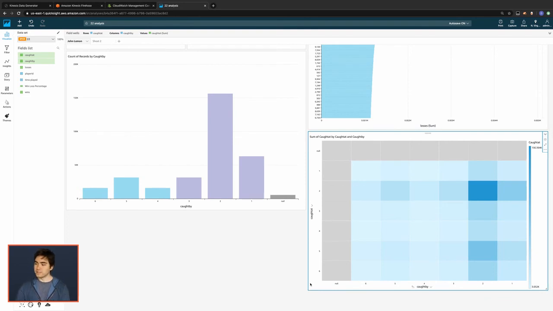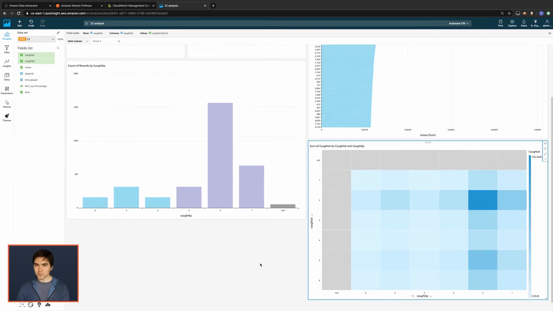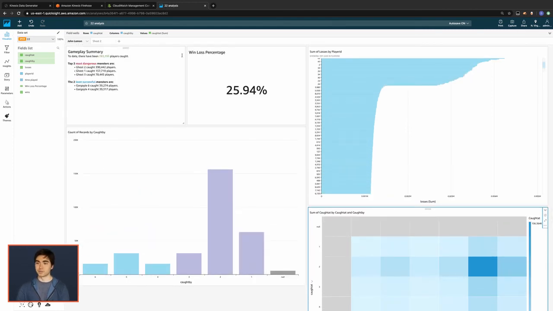Finally, just want to show off this heat map here. And this is an example heat map of something that Debbie might have wanted to create, right? This specific heat map is looking at caught at versus caught by. So what rooms players are caught in versus what monsters they're caught by. And you can see our hotspot here is, again, our infamous Ghost 2 catching people in hallway number 2, where he usually likes to hang out. So this could either mean that hallway 2 is too long or too narrow, or Ghost 2 is just too powerful in that area. We can start to pull out insights like these based on these graphs that we've generated.